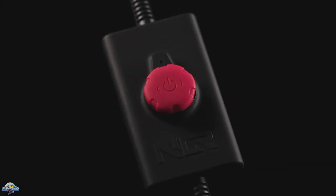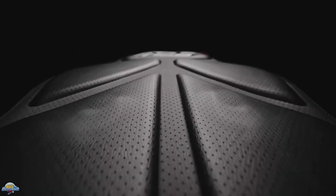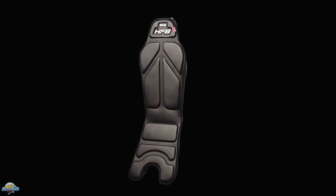And in my opinion, the HF8 does fill the gap and enhances the flight simulation experience when it comes to home flight simulator cockpit flying, like being strapped to the real aircraft and feeling the vibrations and G-forces and that sort of thing. And this really brings the gap closer with all the feature comforts of flight simming at home.